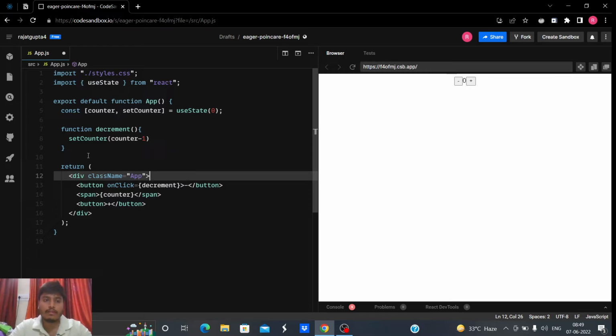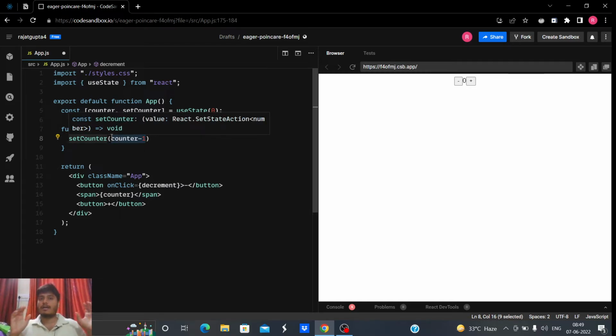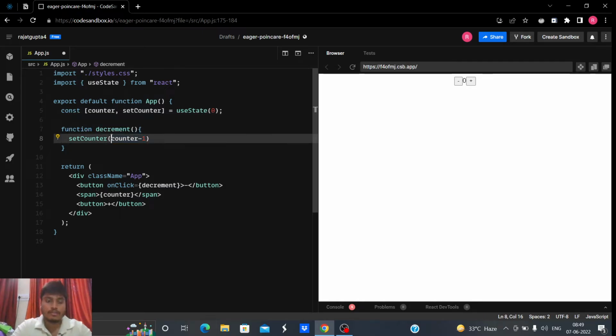So how do we do that? We pass the changed value inside the braces of the function. Whatever the state function is, we pass the new value or the changed value of the state variable inside that function. So let's say I want set counter to be set to 5. Now what will happen? When I click on minus, the new state is changed to 5 because I assigned it the value 5 here. See, it automatically changed to 5.